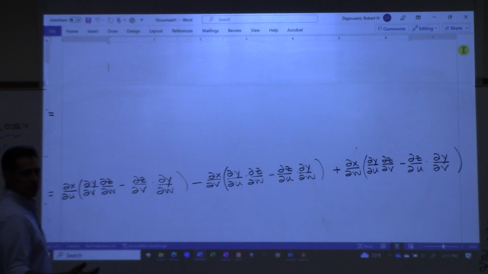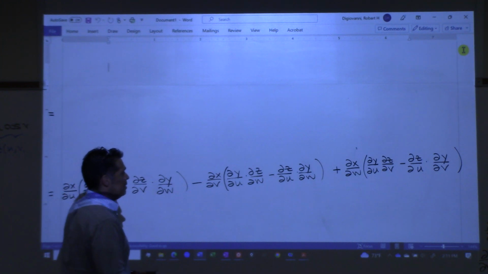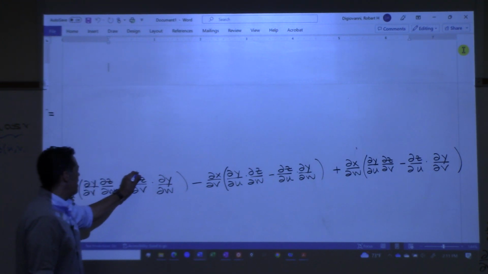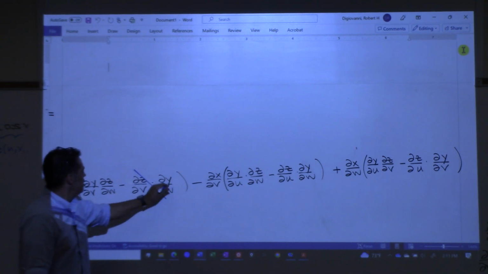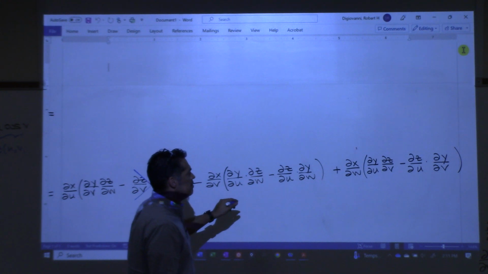Can we just eliminate the terms that have zero? You want to eliminate the one that has zero in it? Yeah, zero. Which one has zero? The first and third. That's the one with z with respect to v. That one right there? You want to get rid of that? Everyone okay with that? That's gone.